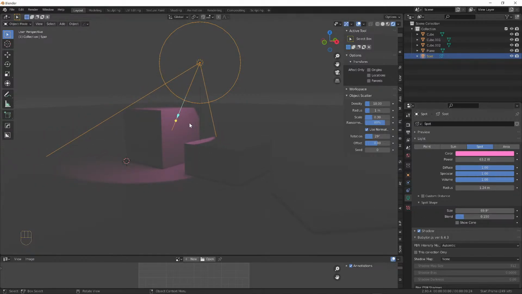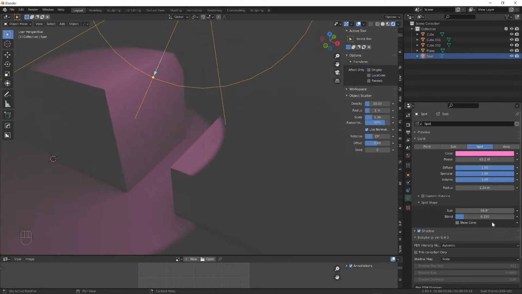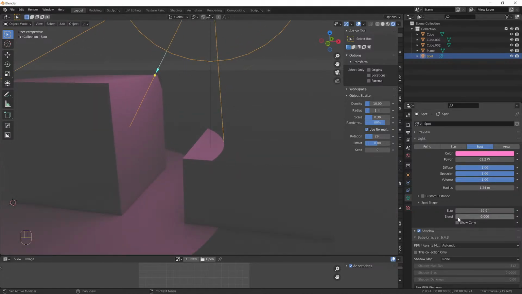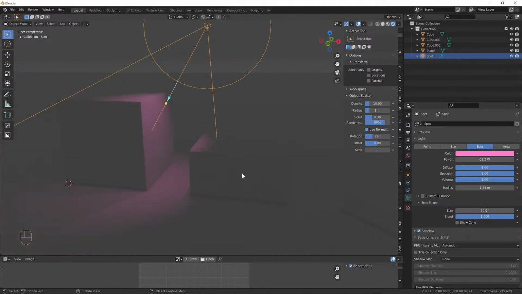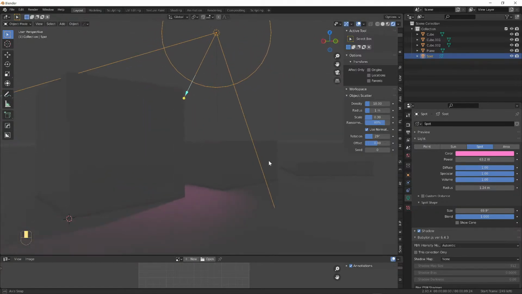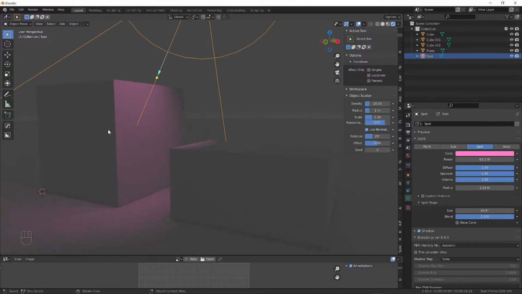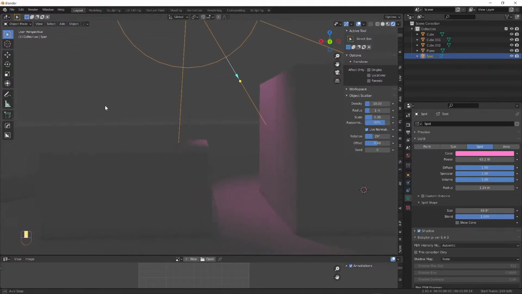And the blend is the cutoff, right? See that transition? If I set this blend to 0, it's going to be very sharp. But if I bring this all the way up, I get a nice, soft, smooth falloff. And again, I can get this nice dynamic between the sharp edges where the object turns abruptly away from the light source, and then these softer transitions as we get to the edge of our spotlight's cone, right?